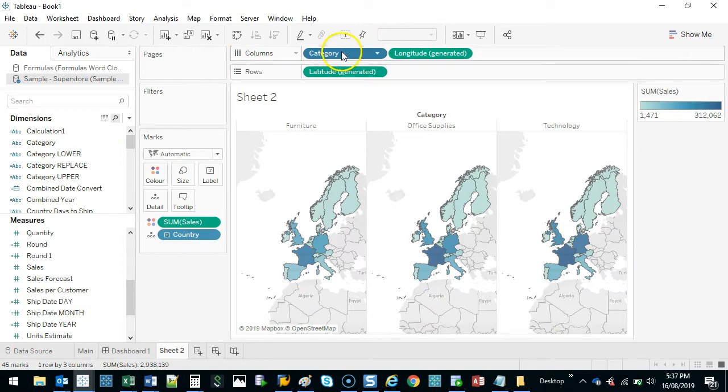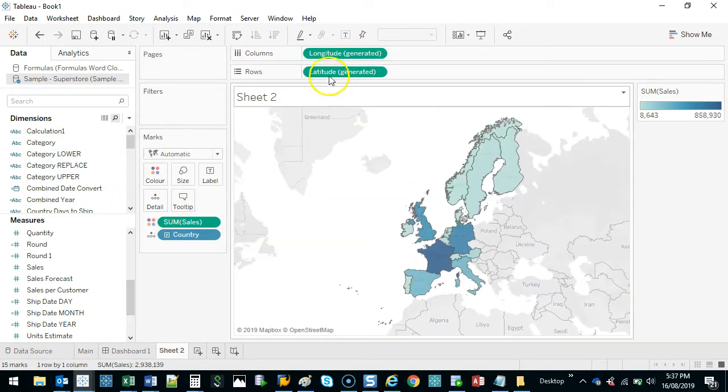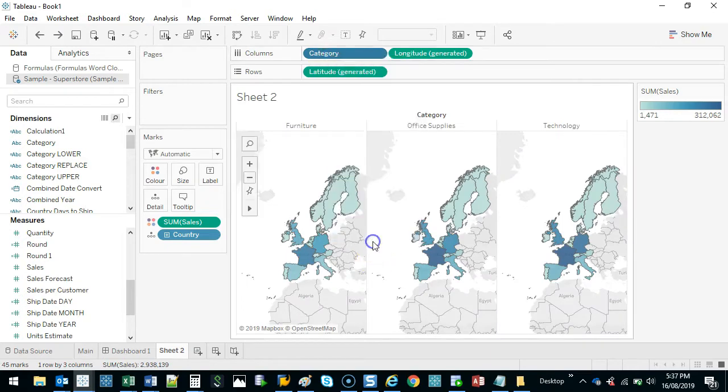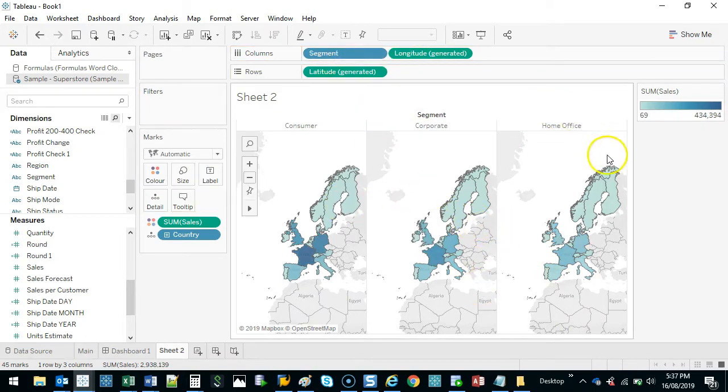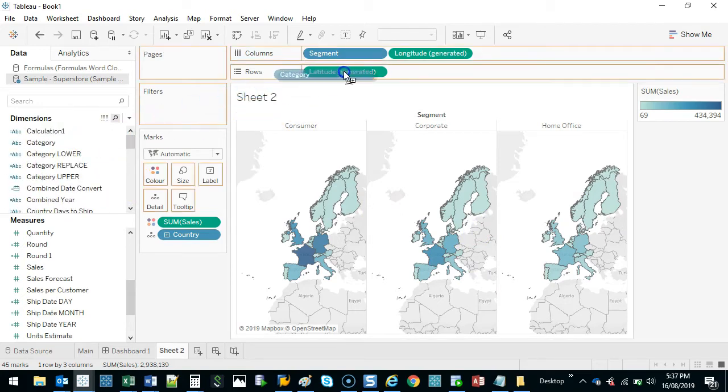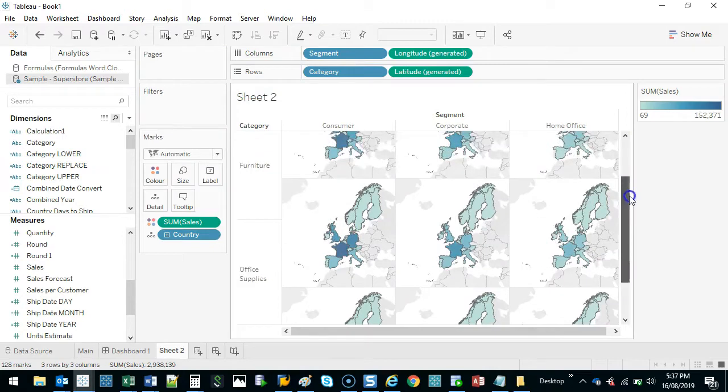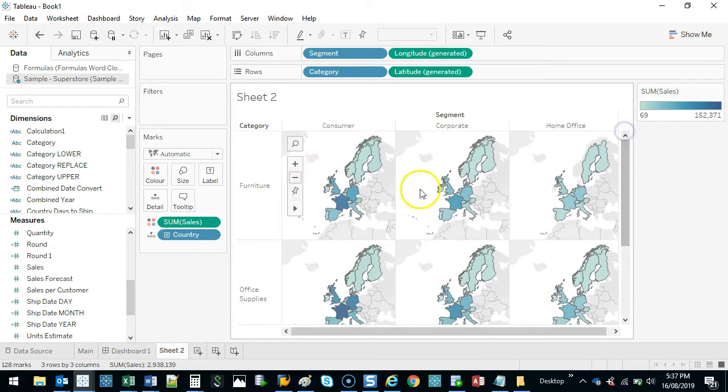I can also do, let's say I'm going to replace this. Oh, yeah, neat little trick. You can either get rid of it like that, right click and remove it, or if you're going to replace it, if you look for what you're replacing with, let's say segment, you can just drop it on top. And you'll see this little, it's a bit hard to see, but you'll see a black line appear around it, and that will just quickly replace it. So, neat little trick. Okay, so you can do that. We can bring in, let's say, category in the rows, and you can have a pretty cool looking map.